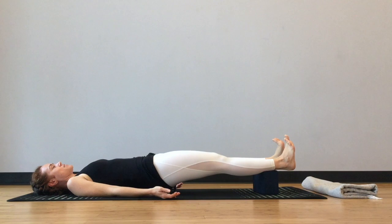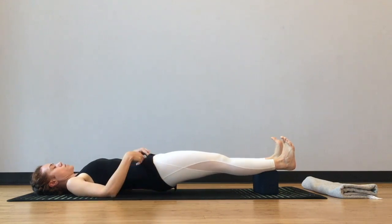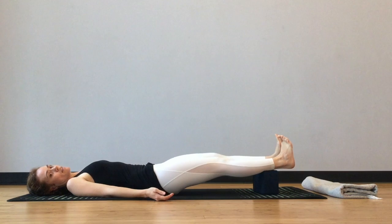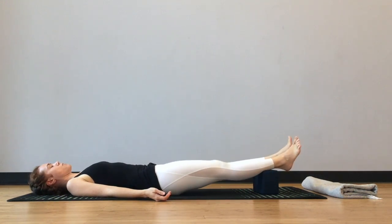So really activating the backside, including the quads here. Glutes, core, to try to keep pulling the front of the pelvis up. Hold it for a good 10 seconds. And then lower down. Let's do another one of those. Rest for a moment.